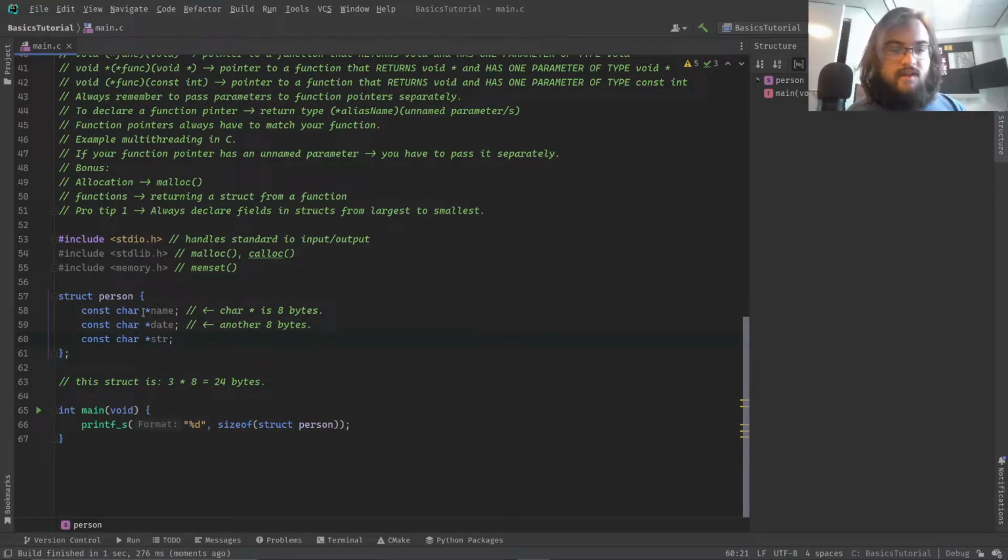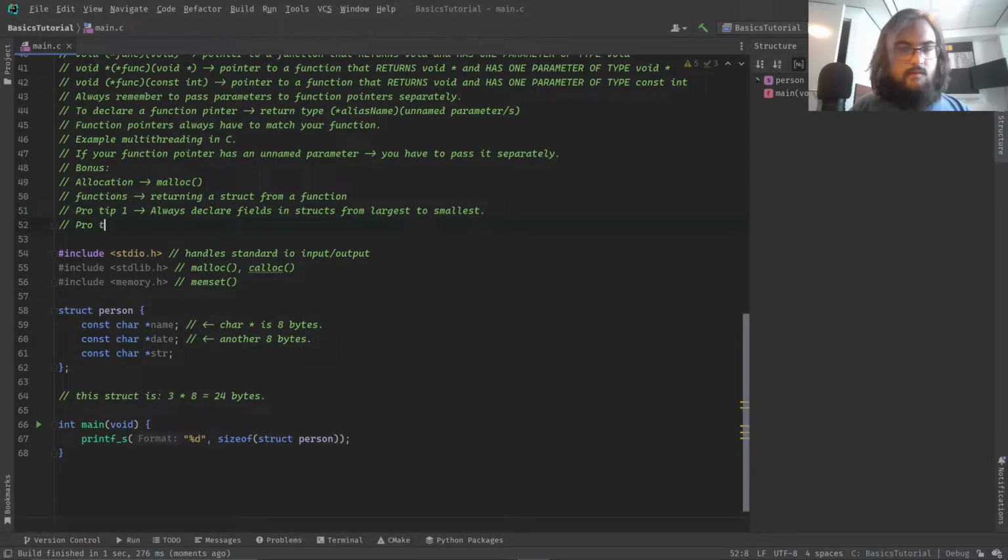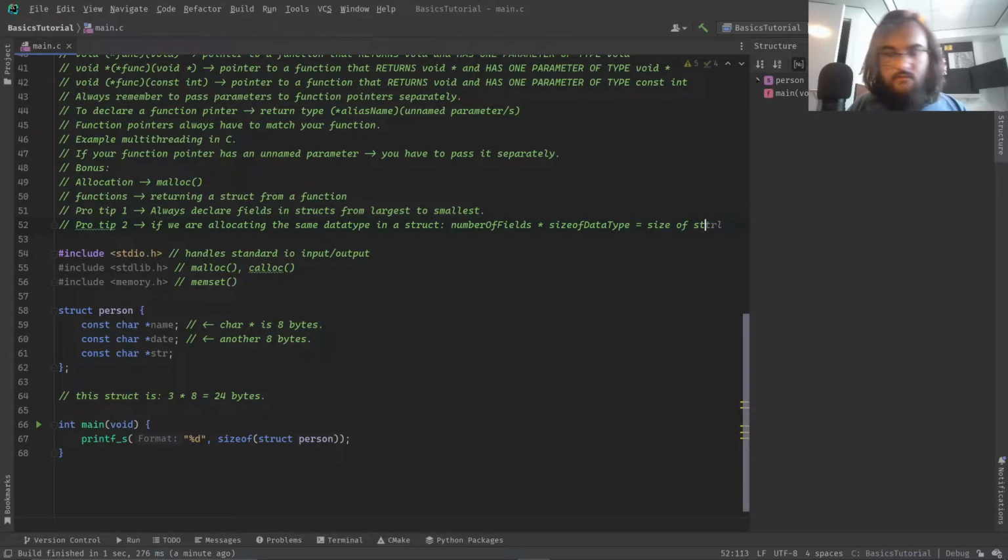So if we are allocating the same data type like this in a struct, so I'm gonna add this here, pro tip 2: if we are allocating the same data type in a struct, we can basically say that it's number of fields times size of data type, which gives you the size of the struct.